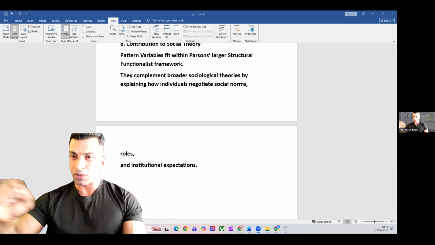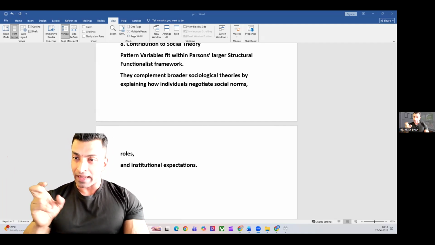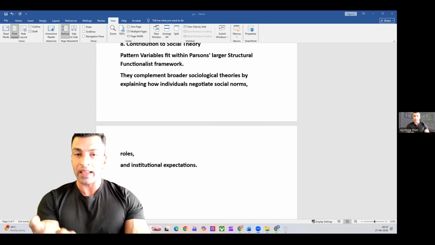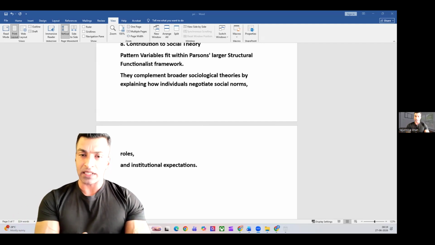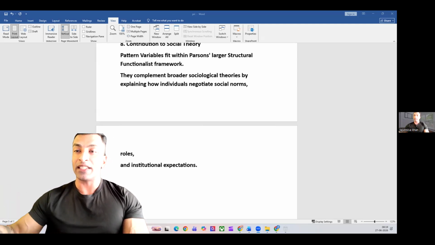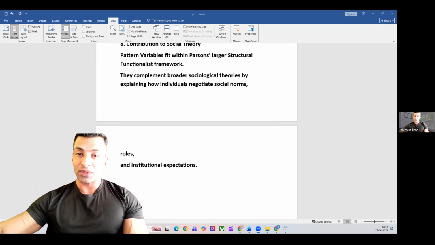You can mention the criticisms also in one line, because in the conclusion, we are summarizing things that we have written. We are again stressing the demand of the examiner in the question. You can say, although later sociologists criticized Parsons for overemphasizing functionalism, consensus and stability, still pattern variables continue to contribute as an important analytical tool for understanding how individuals make choices within the changing social structure, or how individuals get adapted to the changing social structure and everything. So this is how you should be writing this particular question.